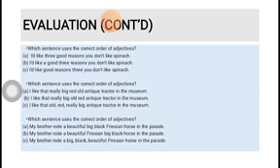Okay, let's take one more, or maybe one or two. Which sentence uses the correct order of adjectives here? Two. I like that really big red old antique tractor in the museum. I like that really big old red antique tractor in the museum. I like that old red really big antique tractor in the museum. Think about the correct option there and put it down and send your answers to me. Okay, let's take a look at the last one.